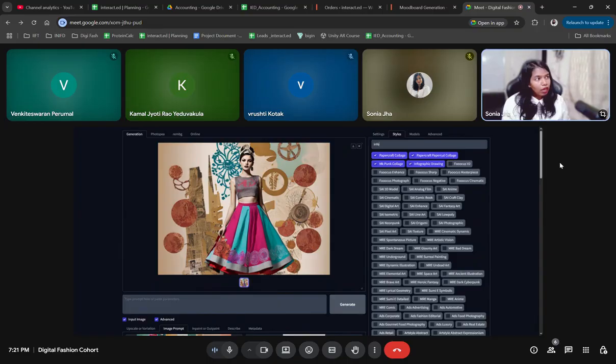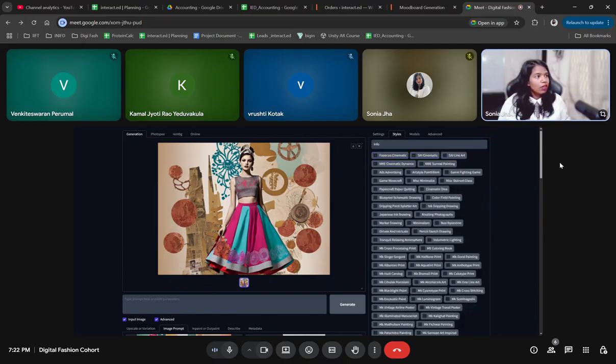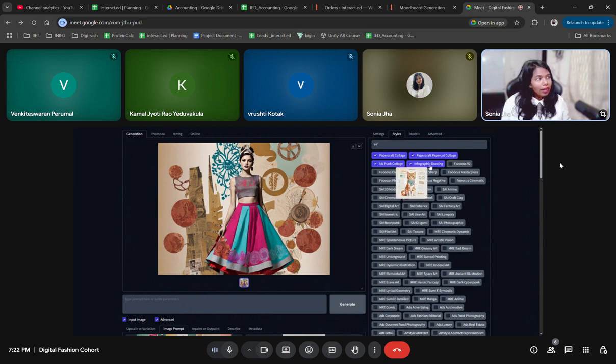You can type collage or infographic. When you type collage, you will get collage options like paper craft collage, punk collage, or paper cut collages. And then I would insist that you also try something called infographics. When you type infographic, infographic drawing will come. And other than this, you can add one or two more.